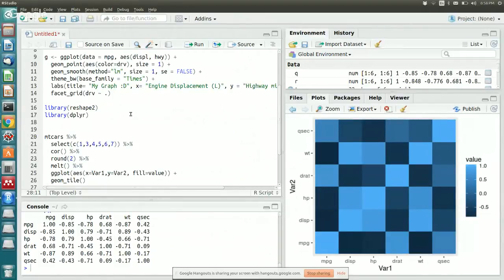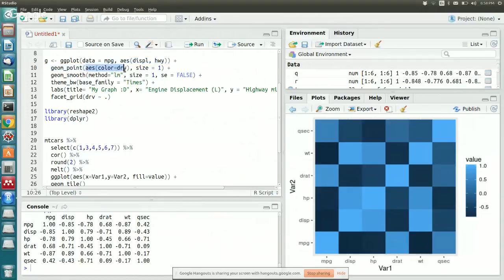That's the most confusing part: if you want your aesthetic to reference back to your data, you have to use the aes function. Otherwise, you would just change it right in the geom. So that's the difference.